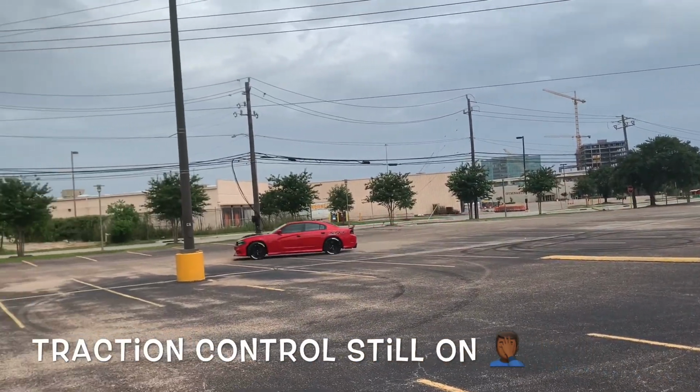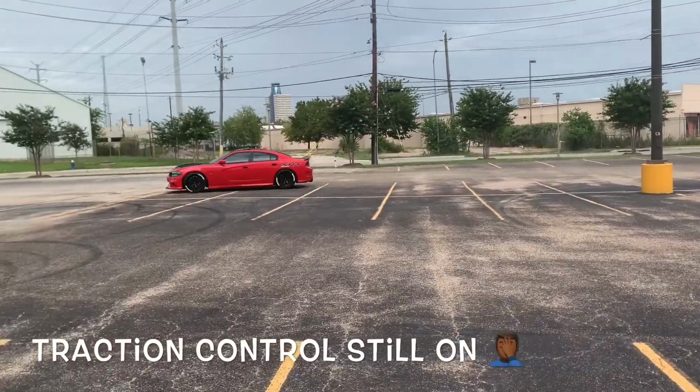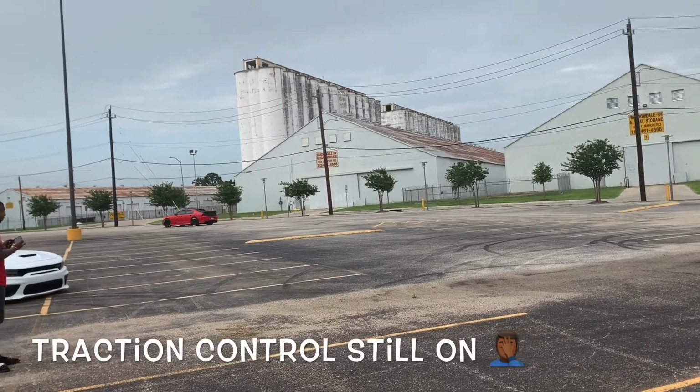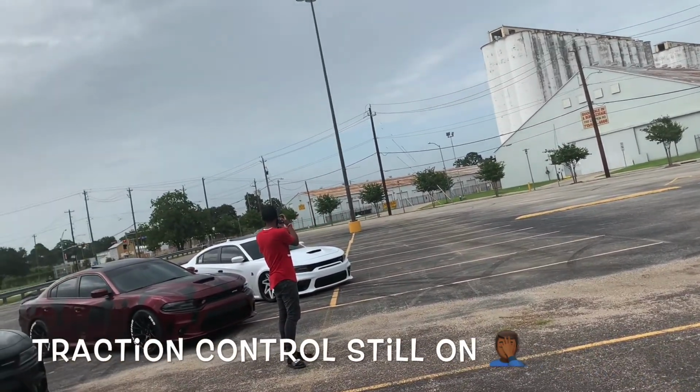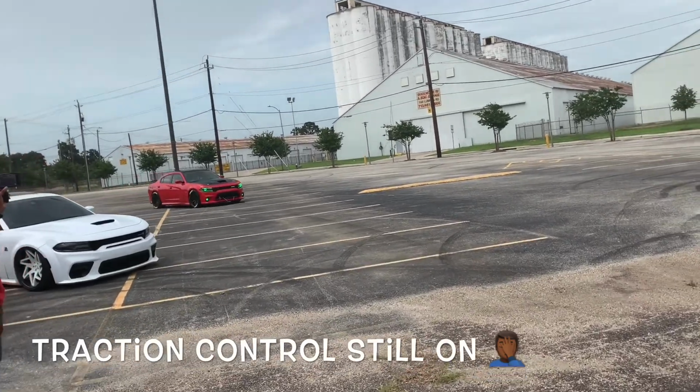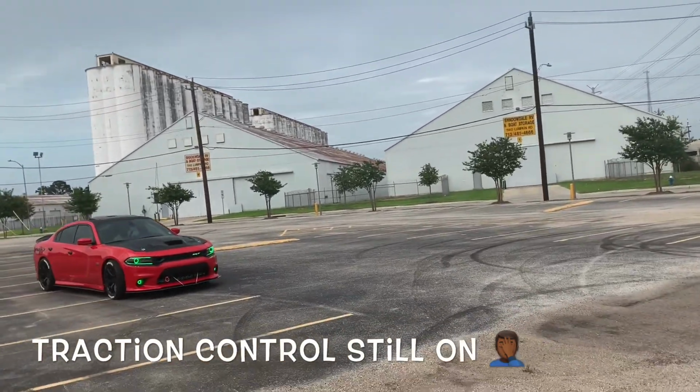Don't hit that post. Balls in, bro. Hey, them tire stickers look good, bro. That boy acted a fool. Hey, that's his first time burning all this. First time. What y'all think? I ain't gonna lie, that was pretty good, brother.